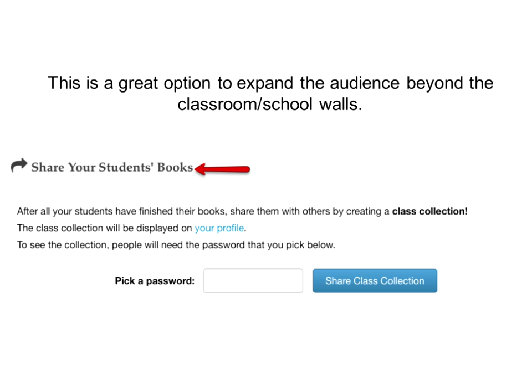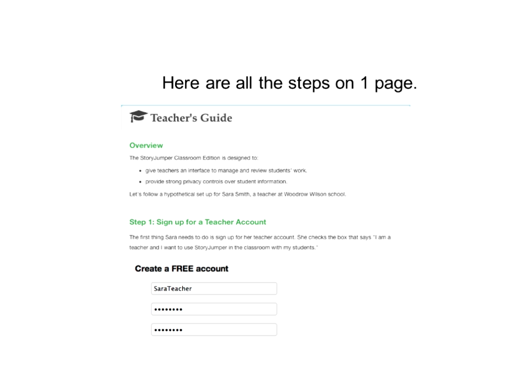Again, as I said, the great opportunity this tool provides is to publish beyond just the classroom or school walls. On your dashboard, you have an option to choose a password. When all the students' books are created, they can all go into your collection, and then you send information in the newsletter with the password, telling parents how they can access it. So it's a walled garden for parents specifically, and if parents want to share it with their family members, they can. Students have to be 13, or they have to receive consent from parents if they want to publish with individual links, which I'm going to show you in a moment, where you can find some samples.